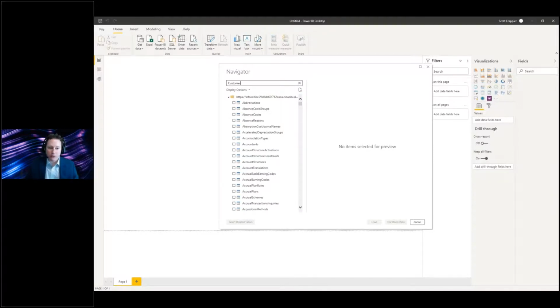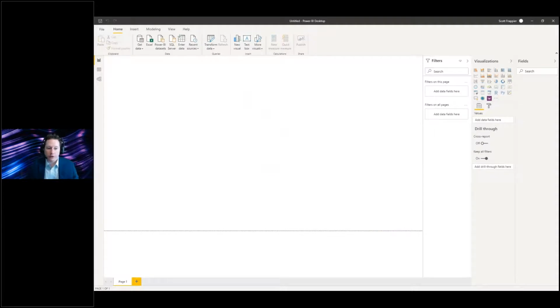If I wanted, for example, to type in customers, you obviously need to know a little bit of the schema. So I'm going to select my customers. I'm going to select invoice as another example, too. I'm going to go ahead and add this into the Power BI report. And then from here, I should have a data source that I can add more charts and graphs to, just like you do in Excel, to set up additional data that can then be shown inside of here.